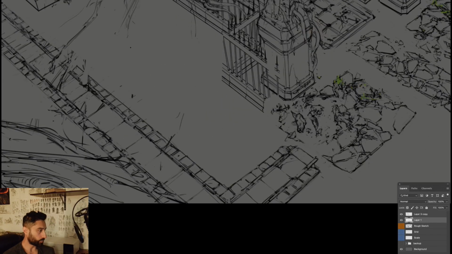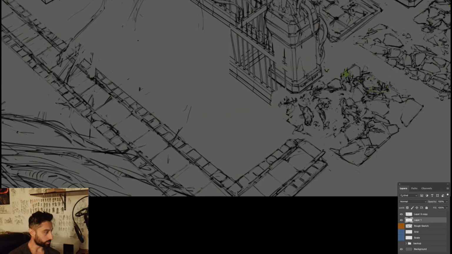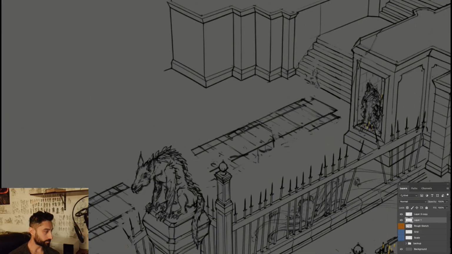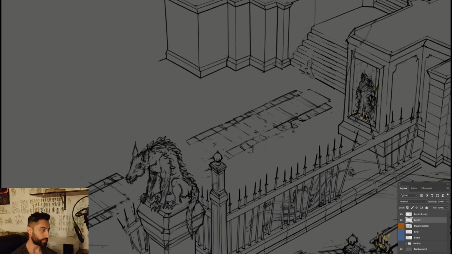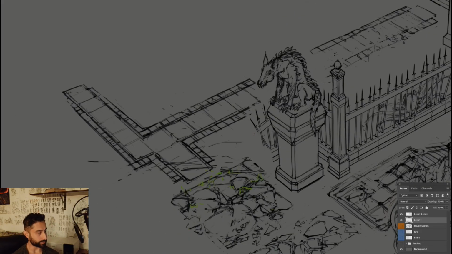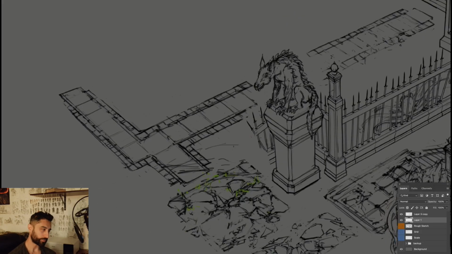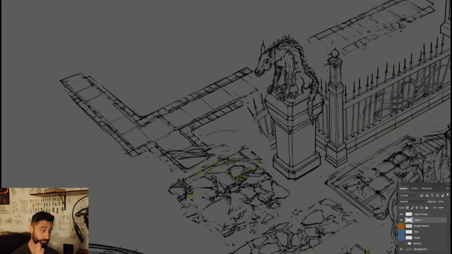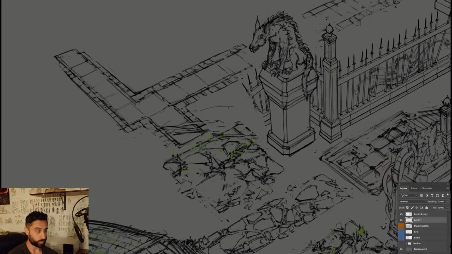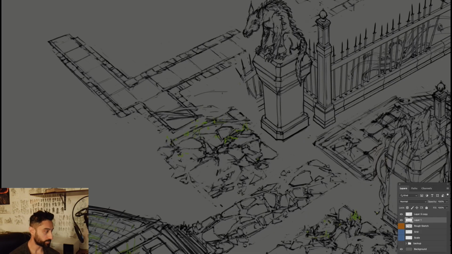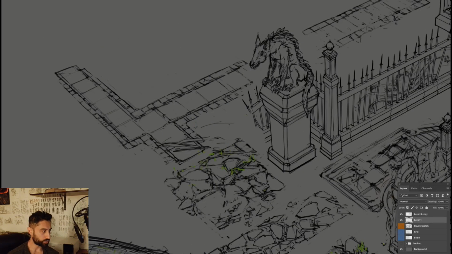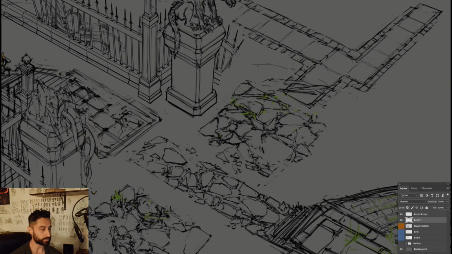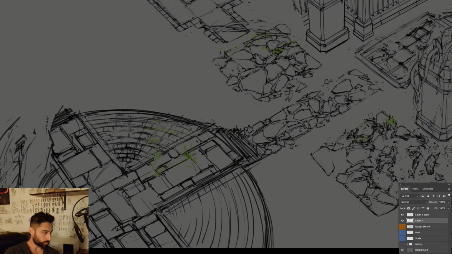Here I am working on the stonework, and clearly it needs a lot of love. I didn't want to just draw stones. I wanted to break this apart. I wanted to add character. That's something I'm going to use over and over. It's adding character into pretty much just about every part of your designs, which is something I like to do because it just makes it richer. It makes it more believable.